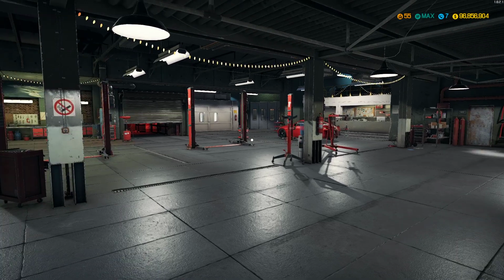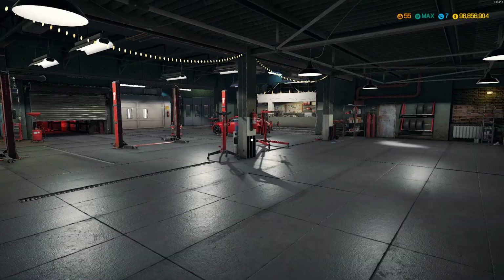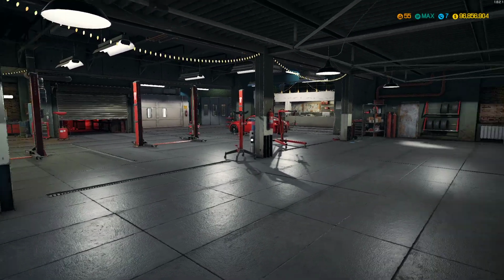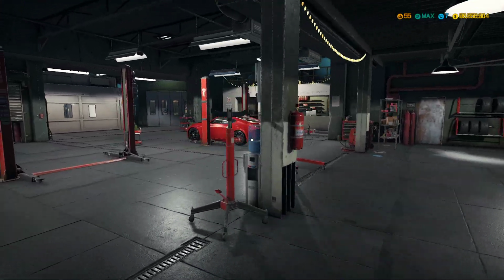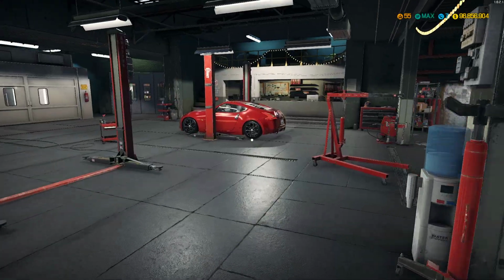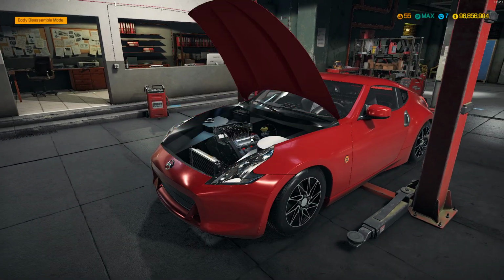Hello and welcome back to my garage here in Car Mechanic Simulator 2018. You'll notice that the black Mustang that was here before is gone. I finished it up and got it out of here. It only made me about 40 grand, so it wasn't really very satisfying.